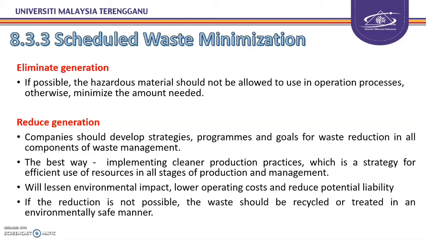And then reduce generation: the company should develop strategies, programs and goals for waste reduction in all components of waste management. The best way is to implement cleaner production practice, as we learned in the first part of this chapter 8. This reduced generation will lessen the environmental impact, lower operating costs and reduce potential liability. But if reduction is not possible, the waste should be recycled or treated in an environmentally safe manner.